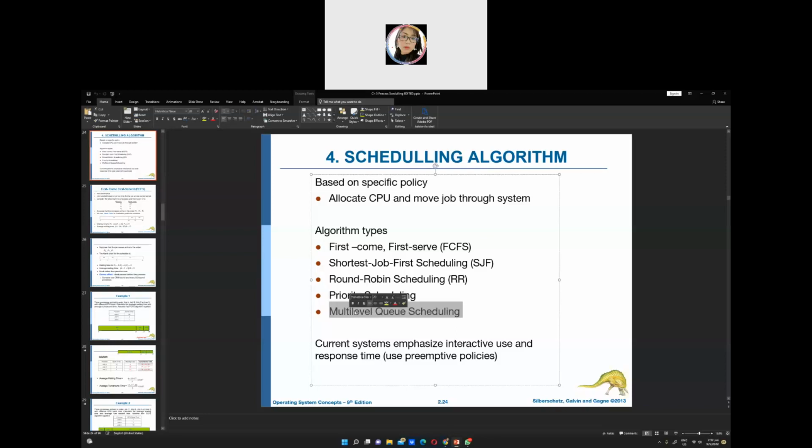Because you're going to apply FCFS at the higher priority queue, and RR for the lower level, but it also depends on the question. As long as you know these two, you can understand and apply the method for the multi-level queue question.